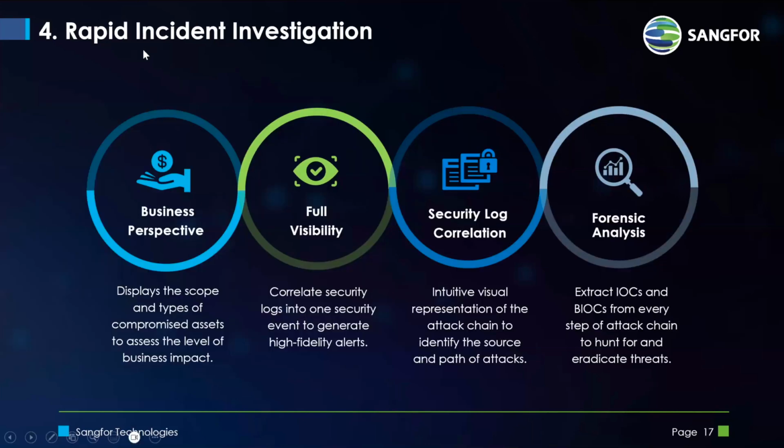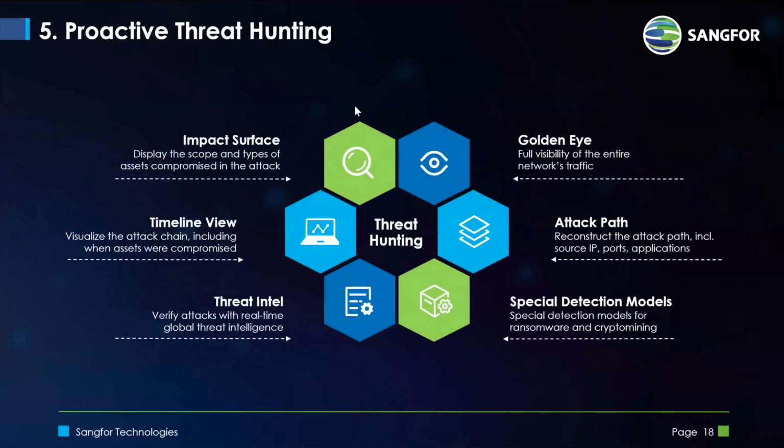Okay, and here is rapid incident investigation. So how to understand that? If you click in our incident, you will find there's a timeline and storyline, and also the full visibility, covering the network and endpoint. Later, I will show it in the dashboard. Okay, proactive threat hunting. So here is some impact surface, timeline view, and threat intelligence. Like I mentioned, if you want to do the investigation, you need to have better threat hunting tools, and our cyber command can present all the results in the dashboard.